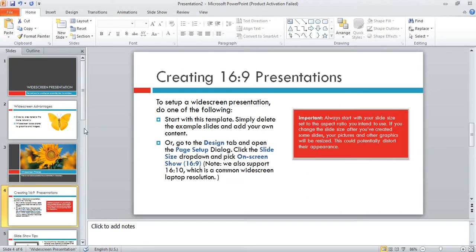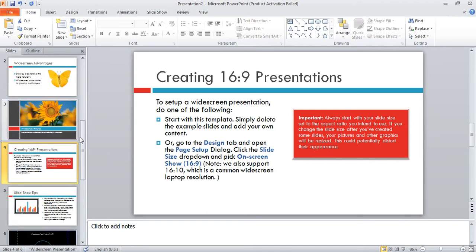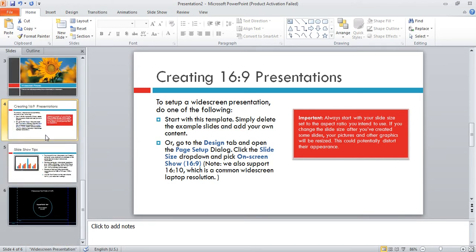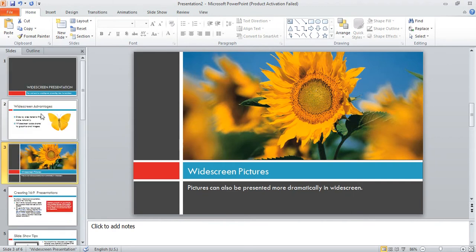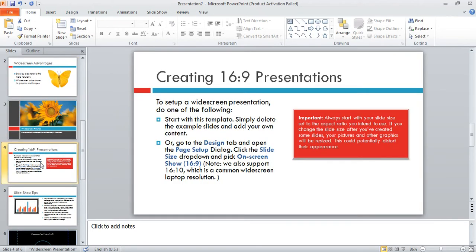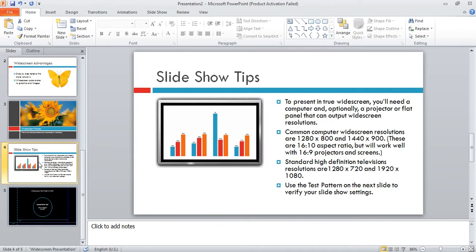Let me see, slide number 4. Slide number 3 here has got just an image. It looks great. I don't know what I'm going to use that slide for, but I'll leave it there because I love the design concept here. So I'll leave slide number 1, 2, 3. I don't need slide number 4 in this case, so I'll go ahead and press Delete on my keyboard. After that, it's selected and it's gone.